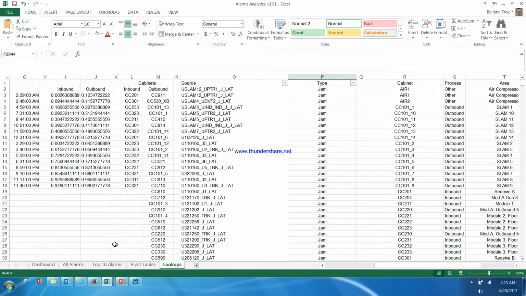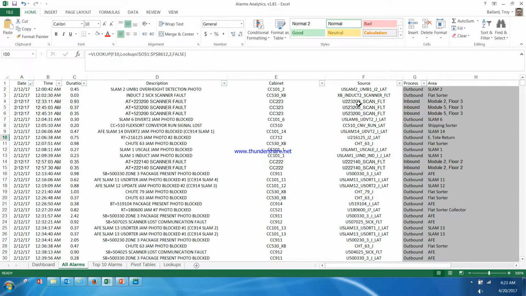But in short, each one of these sources, if I click on the All Alarms tab again, is a fault in and of itself. It's kind of not intuitive the way that the column is labeled. It should actually be a fault code. And then that fault code is tied to a cabinet, and then it's of course tied to a description.